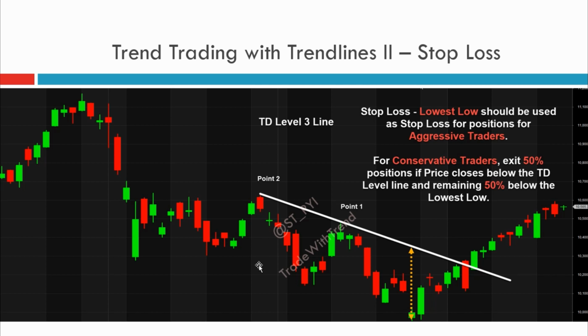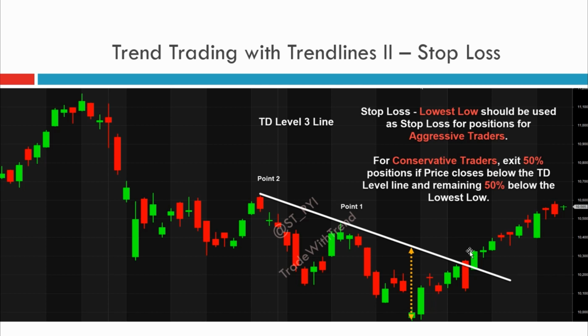In the original method suggested by Demark, there is a variation with respect to stop losses, but I haven't discussed those specific methods because I feel in today's volatile environment you'll get stopped out a lot. So that is why I'm just going to mention what I do in this method. I take the lowest low, and once I have a breakout, that becomes my stop loss. If you're an aggressive trader, you can do the same.